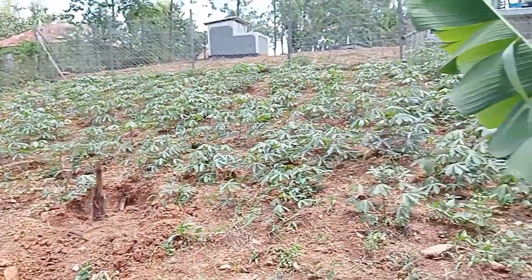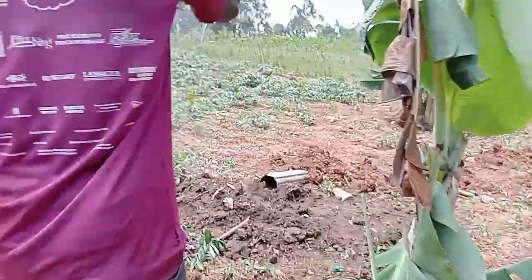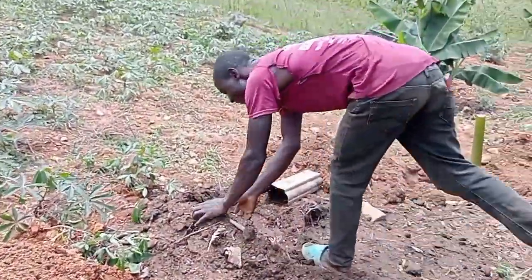You know, guys, synthetic fertilizer gets leached very fast. So it means that when you start applying, you will wait for some time and then apply again. But when we use farmyard manure, it takes time in the ground. That's why we always advise our farmers to be using farmyard manure. Like today, we had farmyard manure which was brought here by Seth. And here it is, this one. We have already used it, but it's still remaining here.